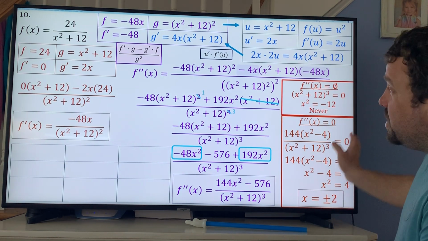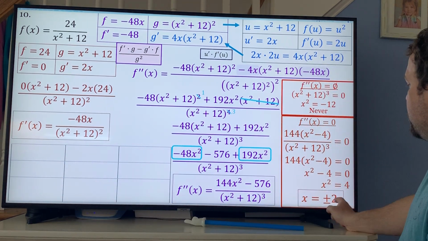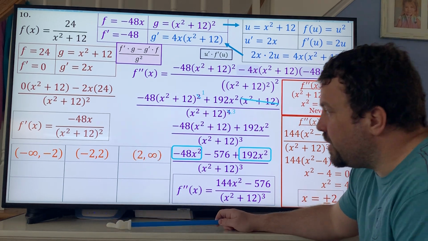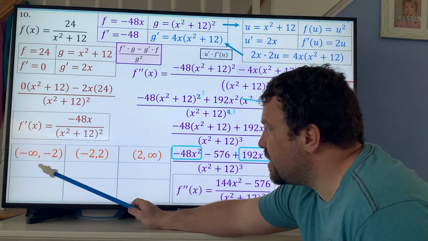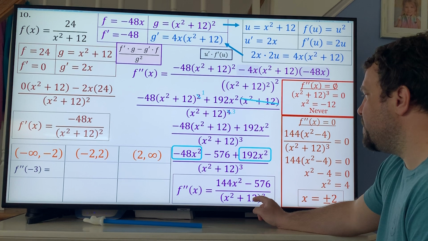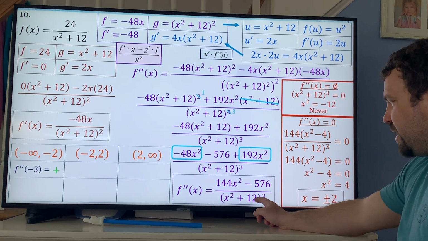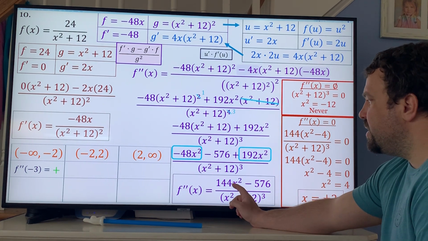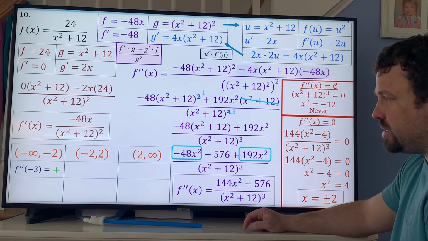All right? So this is the hard part. The chart's the easy part. So our first interval is from negative infinity to negative 2, negative 2 to 2, and from 2 to infinity. All right? Pick your test numbers. I don't know, -3. Plug it in here. This minus this over this, you actually get a positive number. Because this is a positive number. 12 minus 9 is 3 to the third, which is positive. This becomes 144 times 9, which is bigger than 576, so positive over positive is a positive.